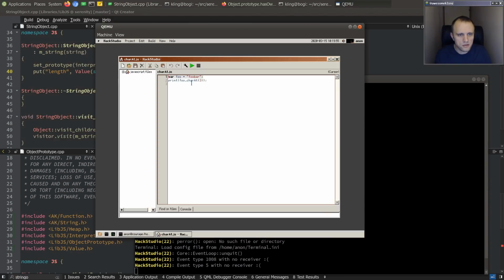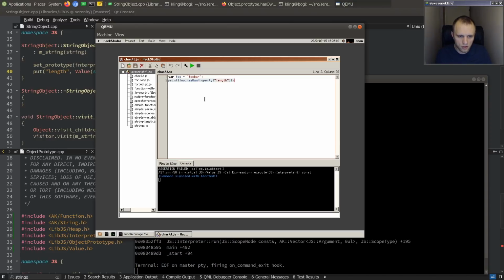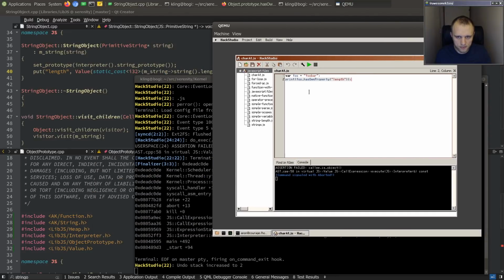Oh wait, I wanted to bring up Hack Studio so we can mess with it here. So I guess we can check foo dot has own property length. This should give us true. And it fails.